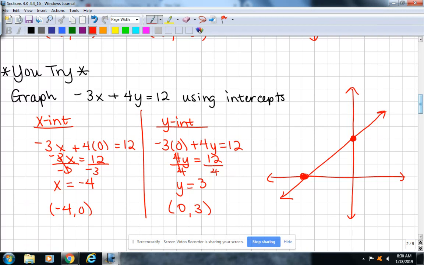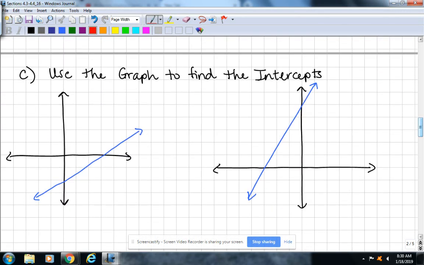That's seriously as simple as it is. Now, this is even simpler. I'm not going to make you even draw this, okay? Just pay attention up here because it's really easy. People see these and they freak out for some reason. But they give you a graph and all you have to do is locate the intercepts. Now, what are we looking for? Where the blue line is crossing the x-axis and where it's crossing the y-axis, okay?